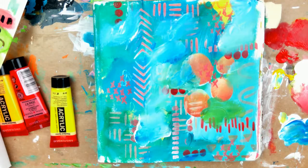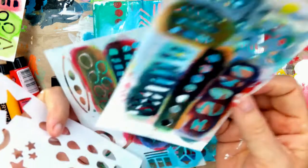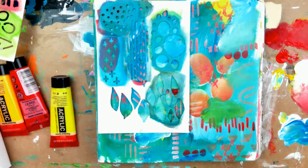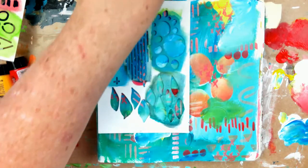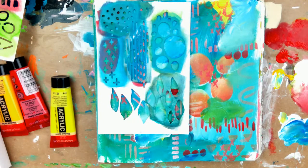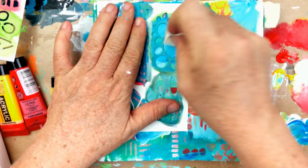And into that wet paint, I'm going to take a wet wipe. Some more stencils, which we don't actually have a wet wipe here with me, so let's see what else I can use. I guess the paint is still dry.